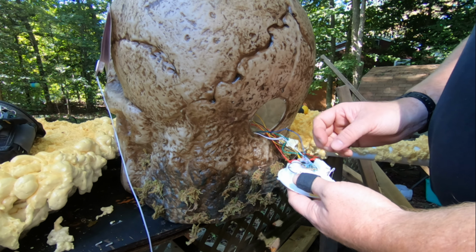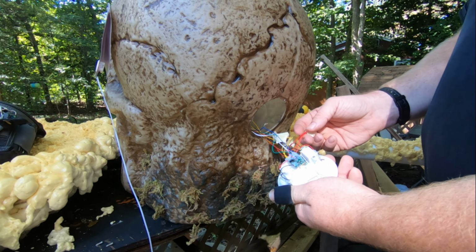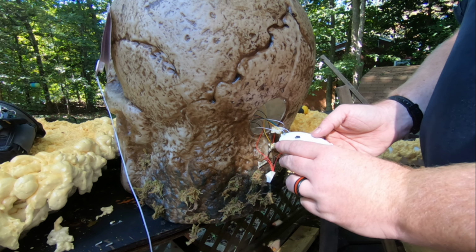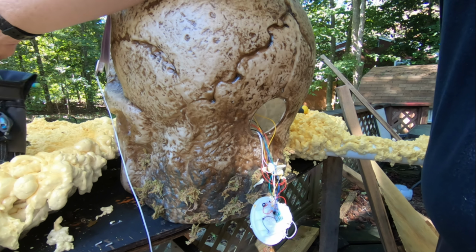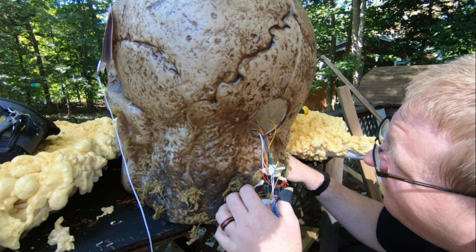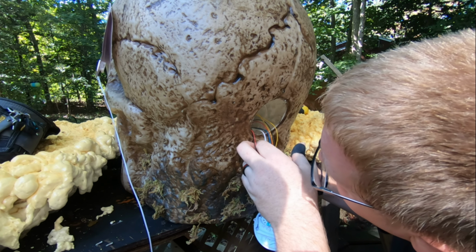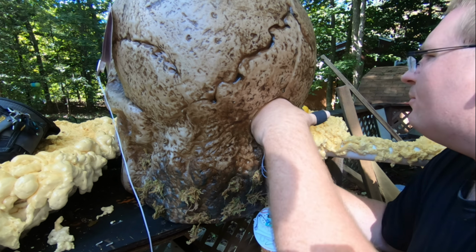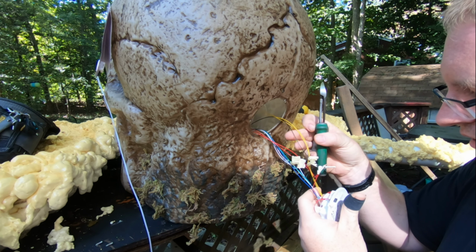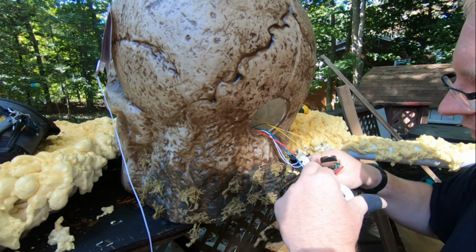If these things were cheap, that would be fine, but they're not. Hot glue holding the whole circuit board and all together. That is a little bit disappointing, I have to say. Alright, well, here we go, to identify the speaker wire. Looking inside here, I see the black and red wires go to the eyes. The speaker is on the side of the head, and that is these 2 yellow wires. So I'm just going to chop these on either side of this solder.